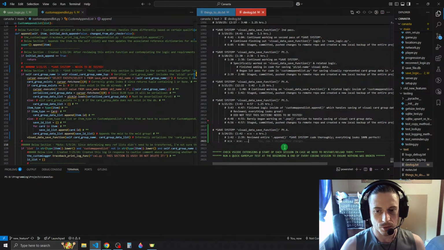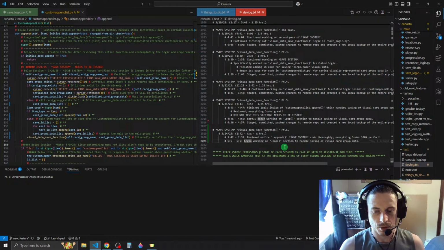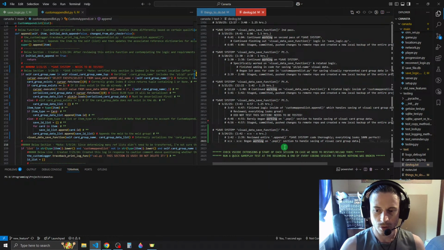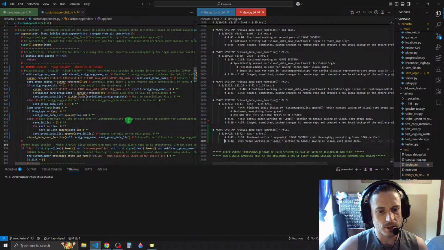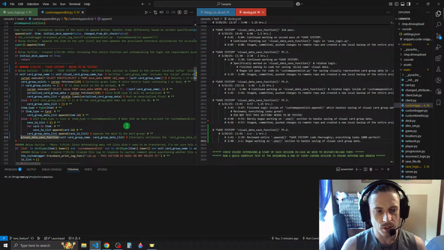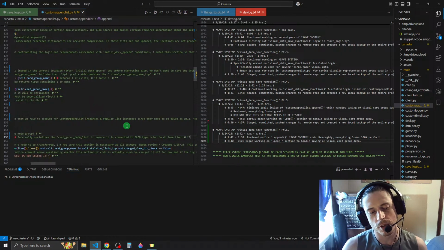We're going to begin working on the same logic, but we're going to work in the pop function. So I need to note that, well, yeah, the save function would still be the same.